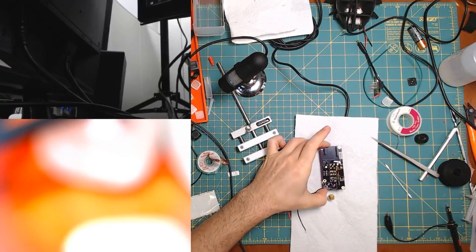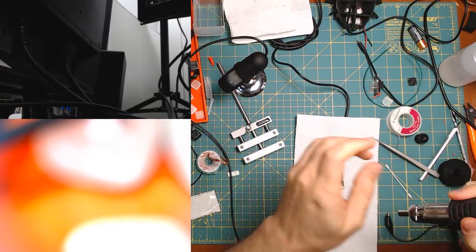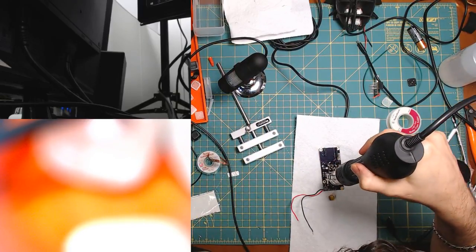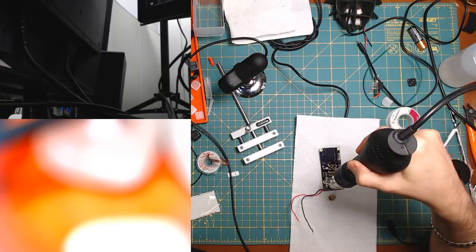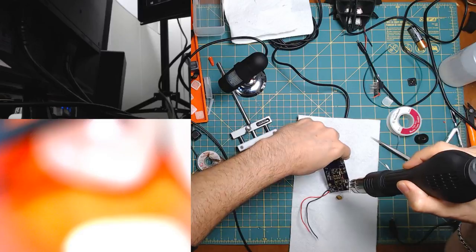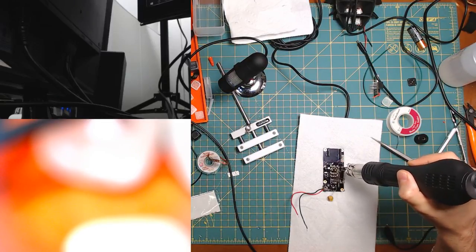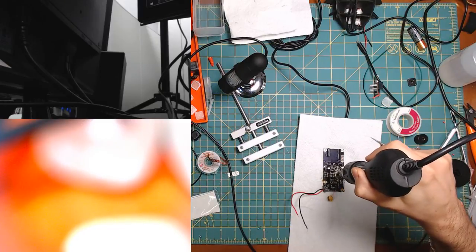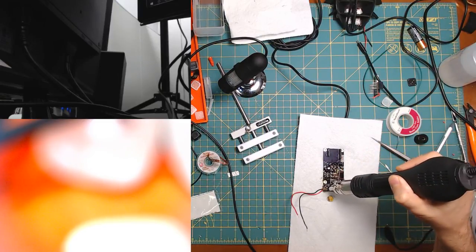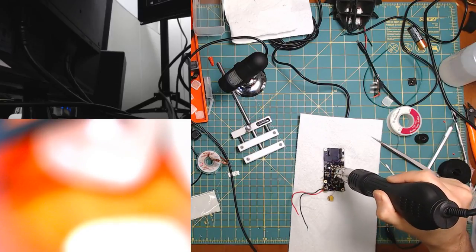Should I take a soldering iron to it or just a heat gun? I don't know. Let's try the heat gun. Oh, the smell. That is not pleasant. So I need to get some more over here. Yeah, this is either gonna work or it's gonna ruin everything, honestly, because it's gonna make shorts and have the opposite effect. Oh, the smell. Whew. Yeah, it's not pleasant.